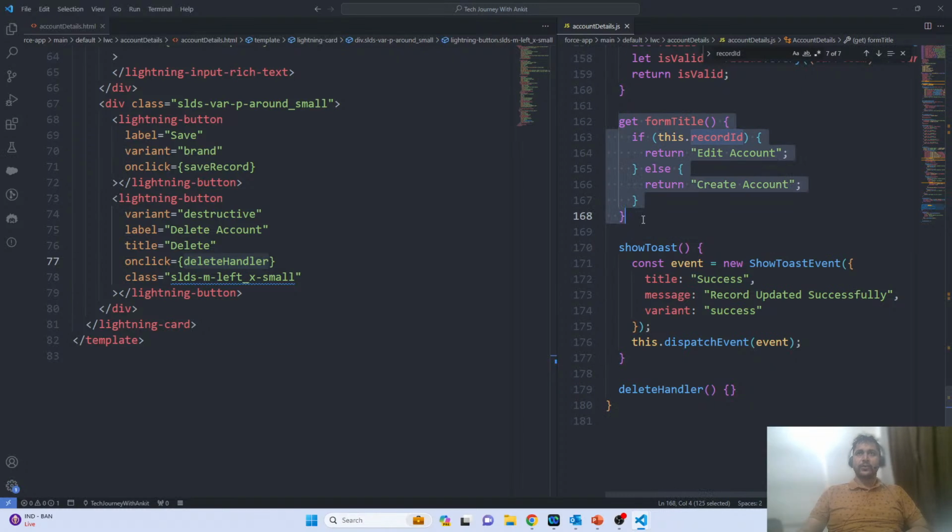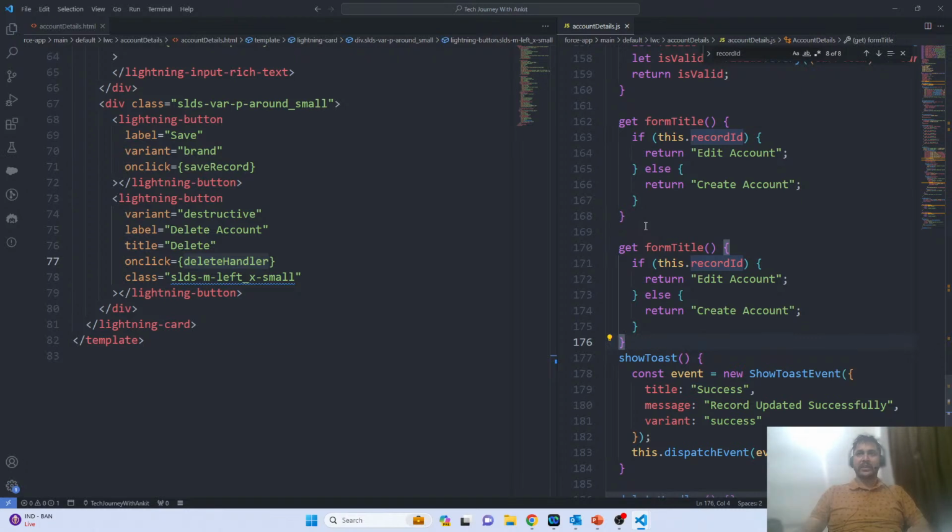Again, whenever we have to make a decision dynamically, as I said, we always go for the getter method. So here I'm checking isDeleteAvailable. In case the record ID is there, then we'll say that the delete button should be available. In case the record ID is not there, then the delete button should not be available. This is how we can check.